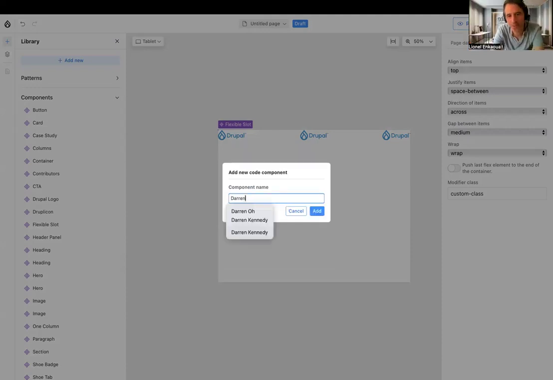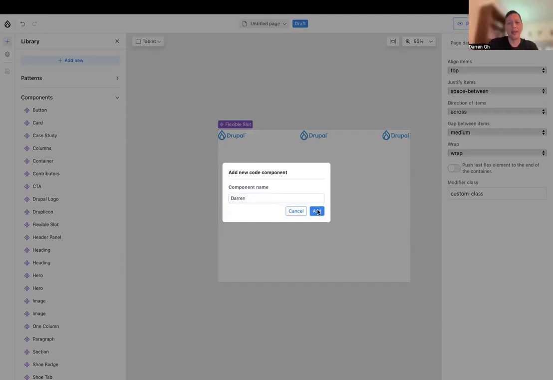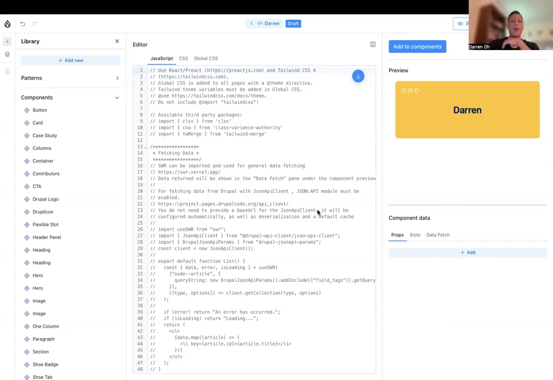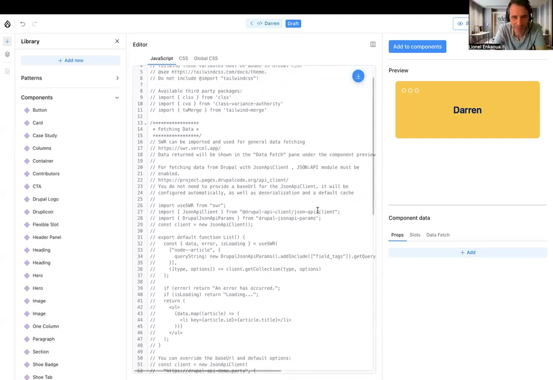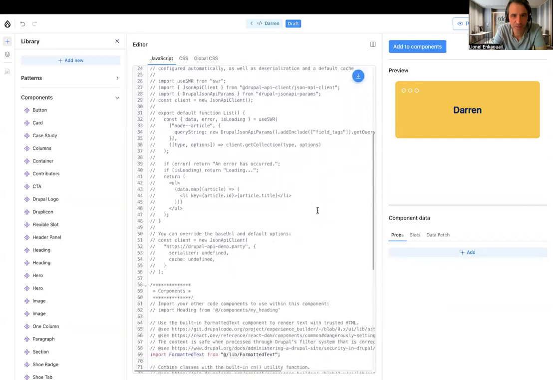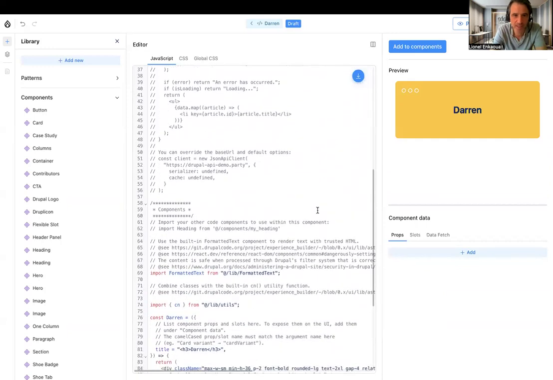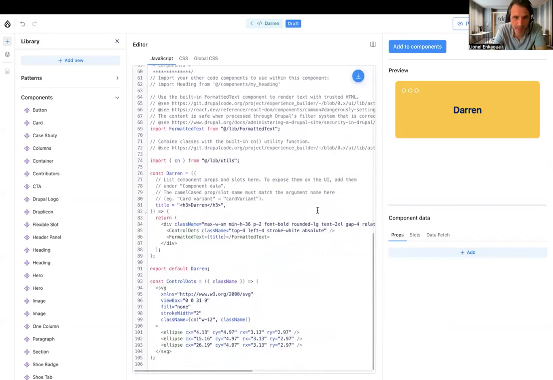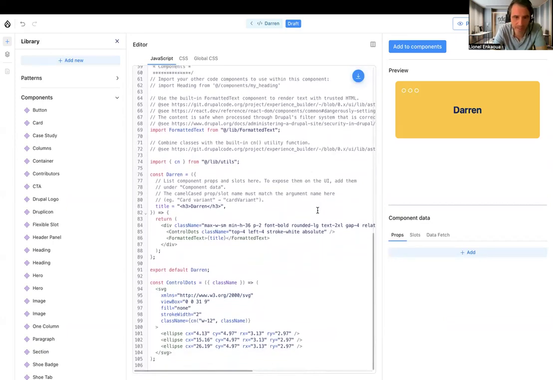Yeah, it's more a component, right? So you won't have a component there, Darren. So it could be hero or whatever. Here, they already provide a default component just to make you understand what you can do with it. You see you have some import of some libraries, and you already have some predefined React component code. With Tailwind classes, you see max width, small, min height 36, and so on and so on.